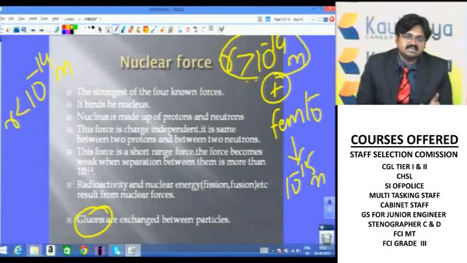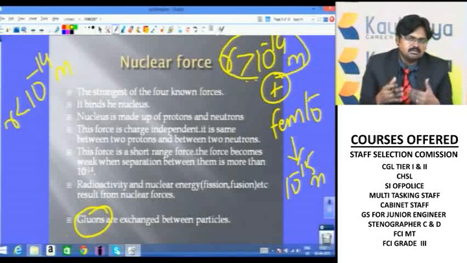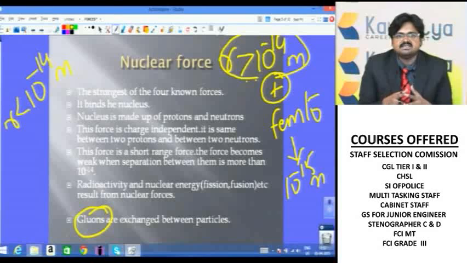In the case of RDX, the force is the electromagnetic force. That is a chemical energy. Electromagnetic forces come in when you are talking about chemical energies. When you take a battery that has chemical energy, the dominant force there is the electromagnetic force. When it comes to uranium or plutonium, the dominant force is the nuclear force, and nuclear forces are very strong. When a nucleus breaks, you call it fission, and this fission could create a vast amount of energy. If within a short period of time you create a large number of fission reactions, that is what you call an atomic bomb.